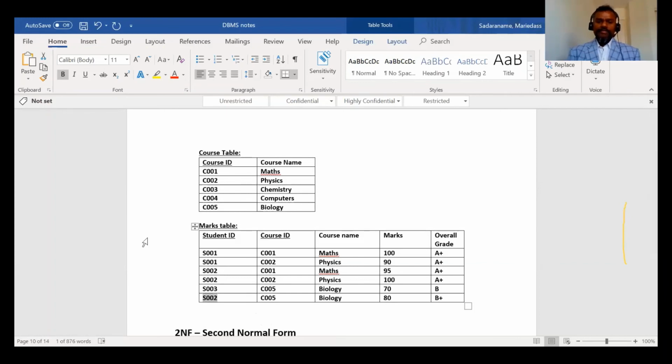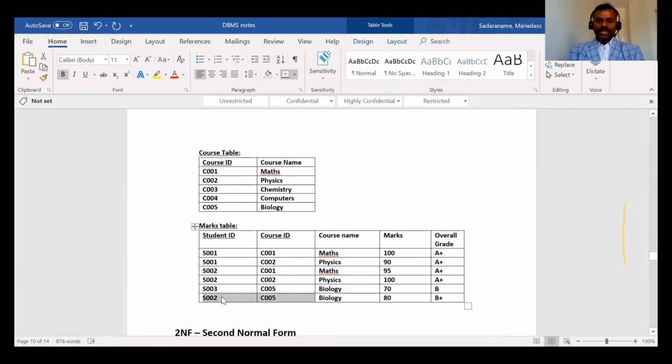Make sense? If I give you this, for me to uniquely identify 1 record, I need to give you the student ID plus the course ID. If I tell you the student ID is S002 and the course ID is C005, there will be only 1 record. There will be 1 student S002 who is enrolled in biology only once.